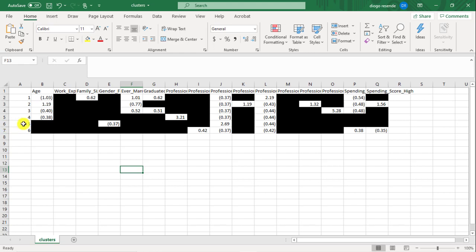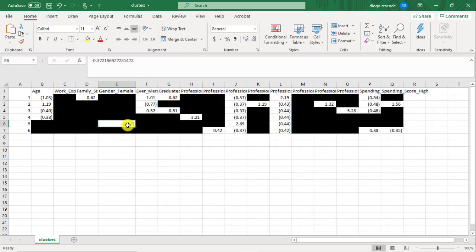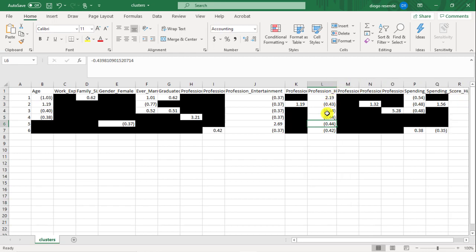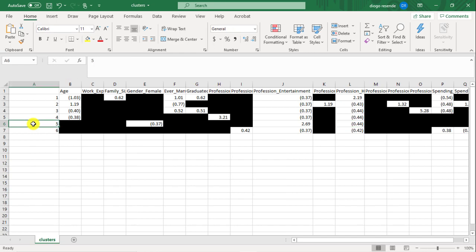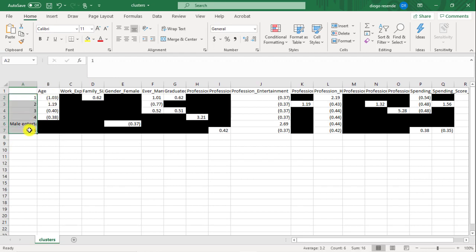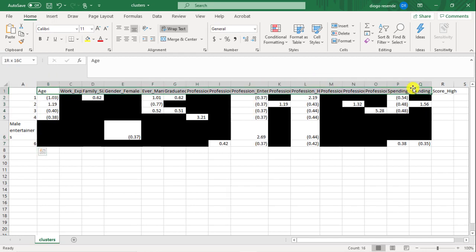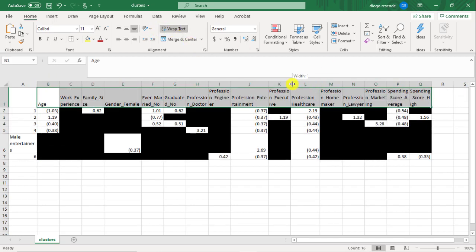It's the fifth one. And the fifth one is characterized as being male-driven and being entertainers, and definitely not healthcare. But healthcare overall has all of the variables, so I don't think that's so relevant. So I would call segment number 5 male entertainers. Here you go. And let me wrap text so it makes it a bit more readable as well. And I'm going to do the same to the upper part.